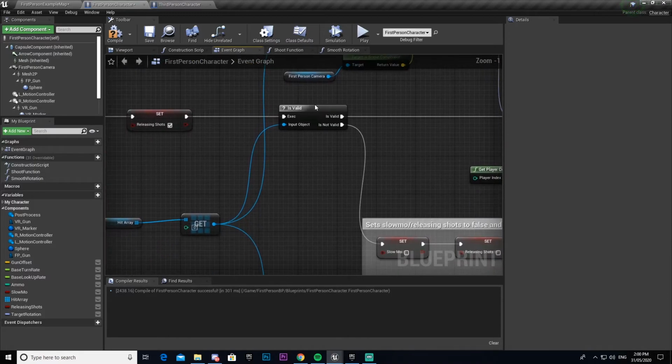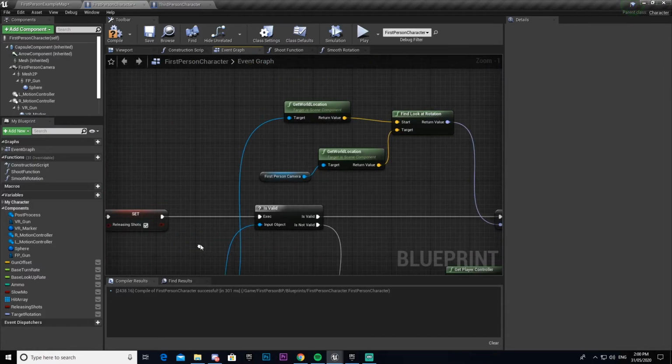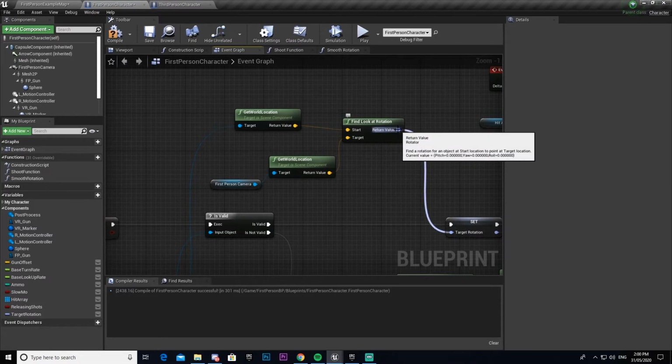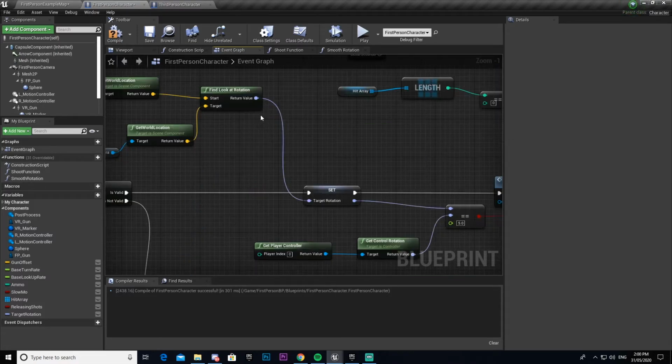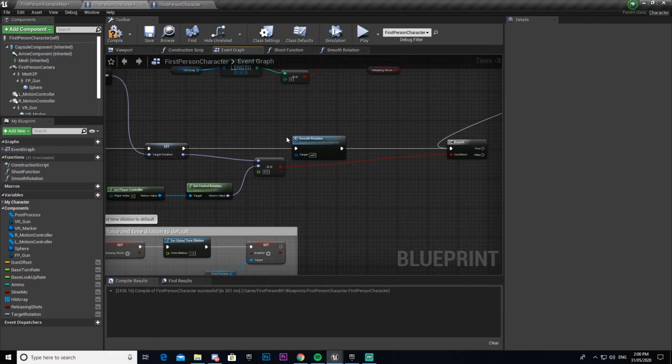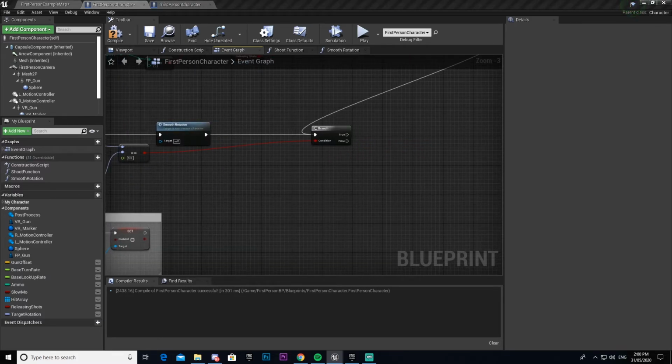And then up here, we then again compare the hit array, we send it up here, and we get its location, and then we get our first person camera's location, compare those two, so we have the rotation degree that our character should be facing when he's shooting. We set that as our target rotation. I don't know how well I explain that. If you're lost on that, then I can try and help you in the comments if you need any help, but for now, I'm just going to leave that there.